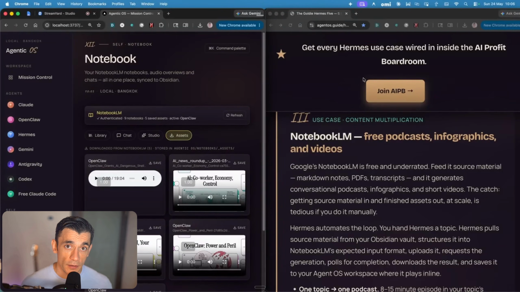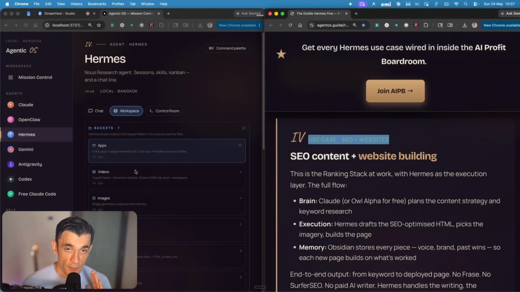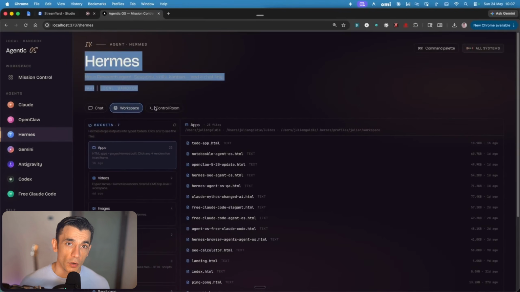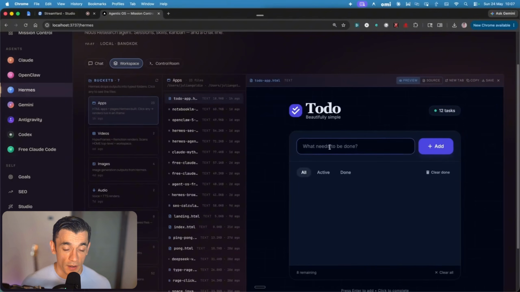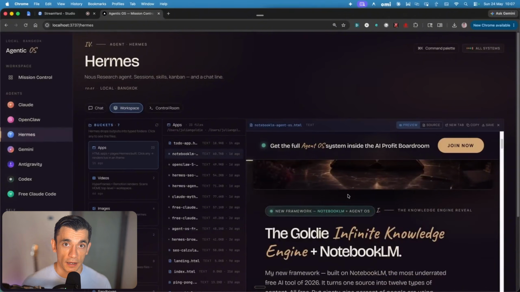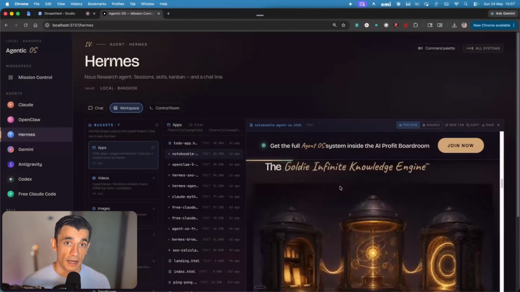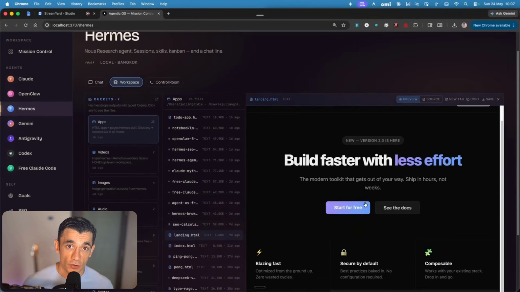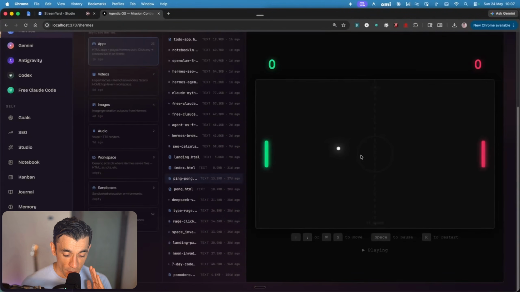Use case number 4 is building actual websites, blog posts, apps, and even games. This is the one I lean on the most. Inside your workspace, Hermes can write full SEO blog posts with images, build landing pages, put together little apps like a to-do list or a timer, and yeah, even build playable games you can beat against the AI. And because it all lives in one workspace, you keep the history and previews, no more losing your work in a terminal window somewhere. Here's my version.